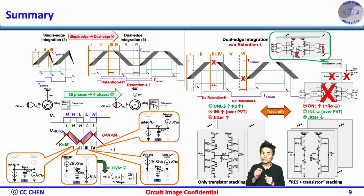Here are the summarized images showing you why the simplified dual-edge IMPI can achieve high linearity and high speed operation at the same time more easily than the previous work. First, the retention or reset region of operation is removed. Secondly, there's no control or feedback logic for the region's determination. Third, the input phase of the clock is also reduced to 4 instead of 8 or 16. Fourth, keeping the circuit image with a slicer-based topology simplifies lots of analog complexity, such as the voltage bias requirements for current source and analog calibration. Also, the slicer will scale with the advanced technology as the digital block.